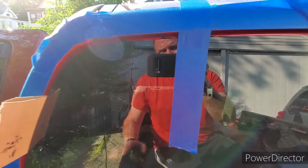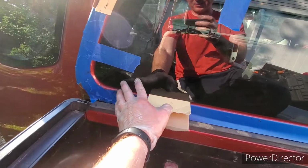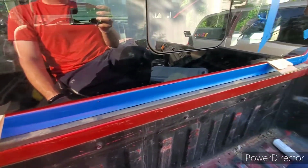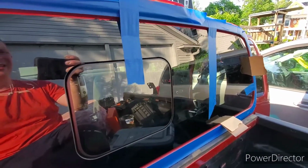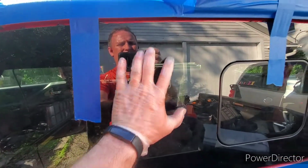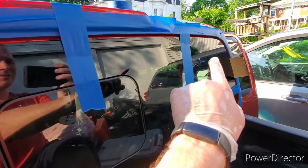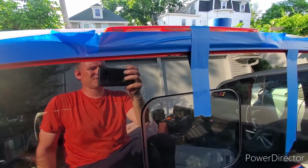But it is well sealed and set in place. And once we got it in place, there's a little bit right here I'll have to clean up, but the tape got the worst of anything else. We held it in place for 2 minutes just to make sure it was good and set into the glue, pushing in particular up along the top of the glass, because this top edge and down here is what I consider the most important, because that is what keeps the rain out. So you definitely want to have that all good and sealed.